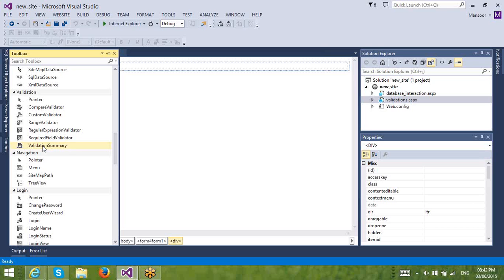The different types of validation controls are, first thing is required field validator. The required field validator control ensures that the required field is not empty. It is generally tied to the text box to force input into the text box. Suppose you have a text box, something like user ID. You are trying to register a particular user without entering user ID. In such cases, you should get the validation message. Without entering user ID, if you try to register, it's meaningless. So you must enter user ID. For that purpose, you can use required field validator.